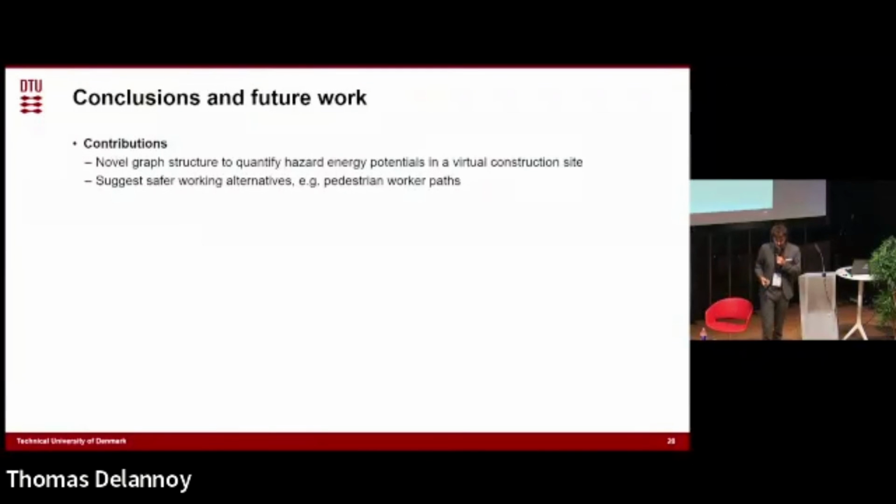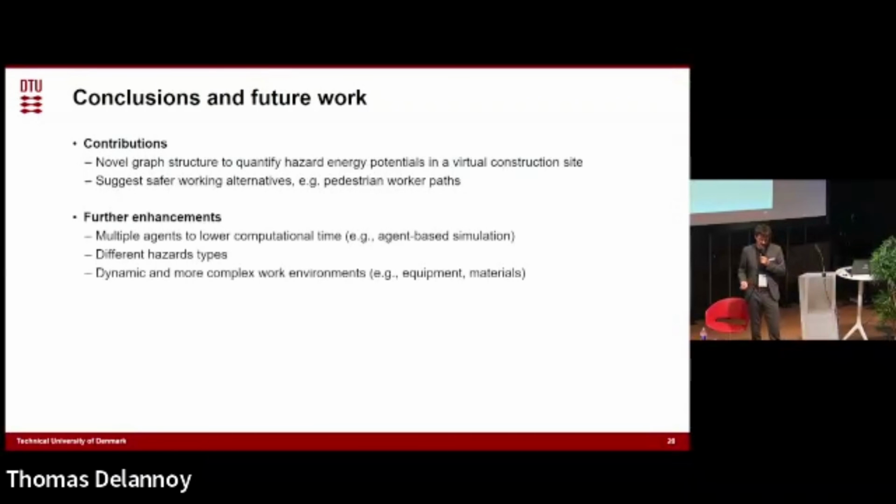To conclude, again, I want to point out that this novel graph structure quantifies hazard energy potentials in a virtual construction site, where we also would like to test it in a real construction site. And it can suggest safer working routes. We want to further enhance the simulation. First, introducing more different kinds of hazards. As I said before, it is limited to falls and trips. And also we want to make it more dynamic by introducing equipment that moves and then find the safest path.